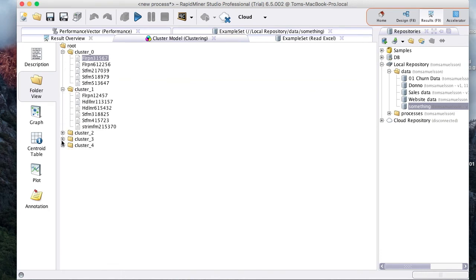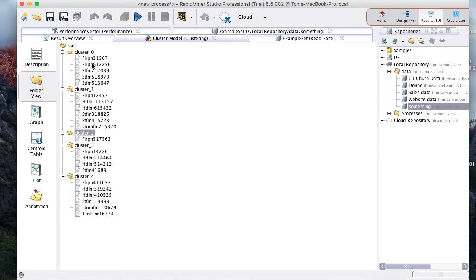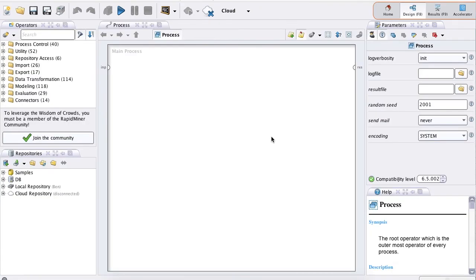So what does this mean in practice? This means that for the marketing and purchasing team, what they need to do now is not make 20 or 22 individual cost models, but they can do 5 cost models based on these clusters and their products within them. This is another example of how we can use RapidMiner to do some data mining.